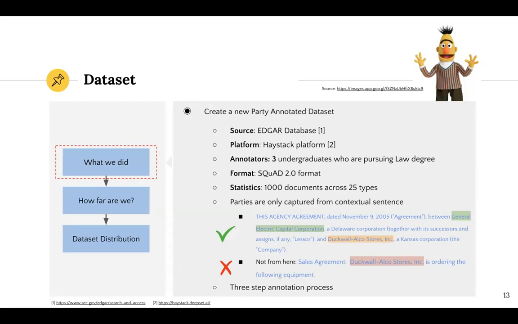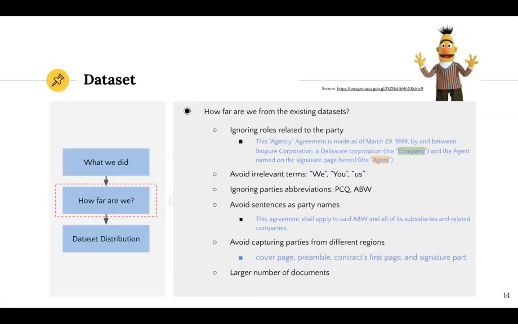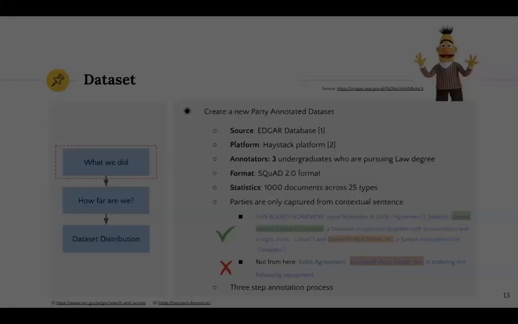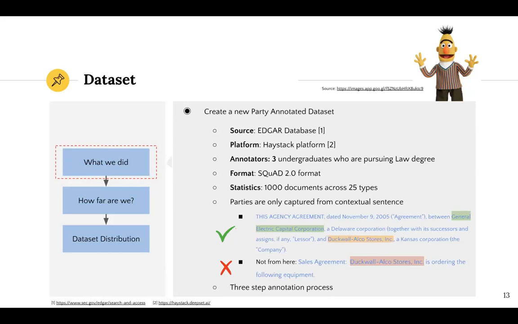However, CUAD has several limitations that limit its suitability for our task. One limitation is that the annotations in CUAD include irrelevant terms like we, you, and, us. These terms are not parties to the contract and are thus not pertinent for extracting the exact match of the parties. Additionally, the annotations contain party abbreviations, e.g., PCQ and ABW, which may be used in the contract but can be challenging for automated systems to comprehend. To address these limitations, a newly annotated dataset is introduced, comprising 1,000 legal contract documents obtained from the EDGAR database.